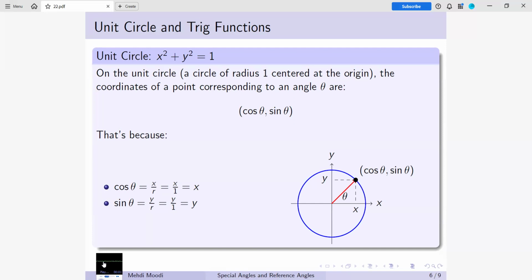This is why the unit circle is so magical. When your radius is 1, cosine and sine become the actual coordinates of the point on the circle. Every angle corresponds to a point. If you know the coordinates of that point, you know the values of all trig functions for that angle. It's like the unit circle is a universal address book for angles. Every angle theta has a home, a point on the circle, and that home's address is just cosine theta, sine theta. Once you know where it lives, you know everything there is to know about it.